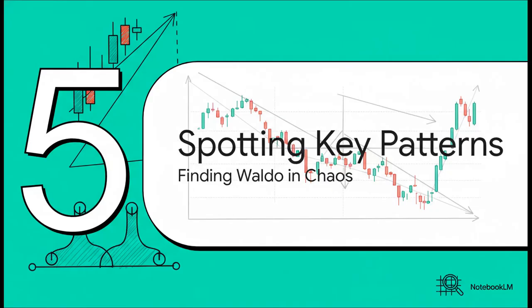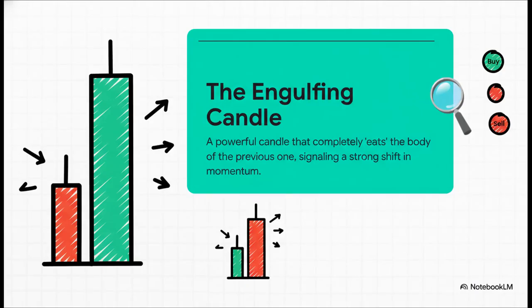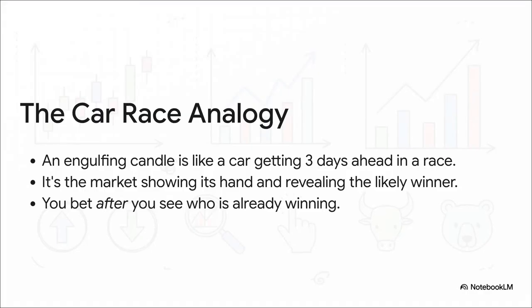All right, let's take a quick breather. We've got all our building blocks now, right? We understand trends, structure, support, and resistance. So now we get to the really fun part, using all of that to spot repeating patterns. It's kind of like finding Waldo in all that chaos. So, one of the most powerful signals you can look for is called an engulfing candle. This is when a single candle is so huge that it completely eats or swallows the one right before it. When you see this, it's a massive signal that either the buyers or the sellers have just taken complete, decisive control.